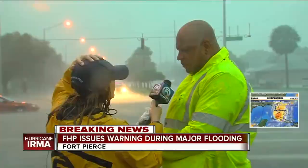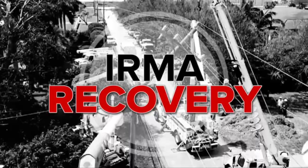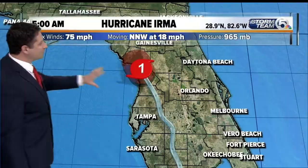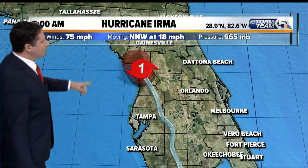This is just a huge storm system. Even on the western side of the state, we're still getting rain. Everyone's safety is the priority — buckle down and be at a shelter or somewhere safe. Irma's winds are now at 75 miles per hour, which is incredible considering yesterday morning winds were at 140 miles per hour. It has weakened tremendously as it tracked over land, which is typical for storms.